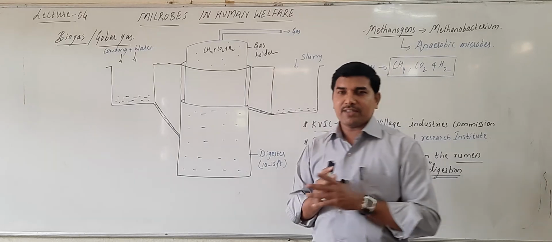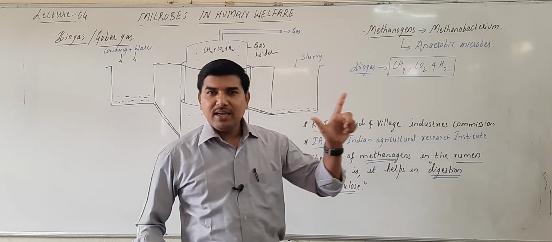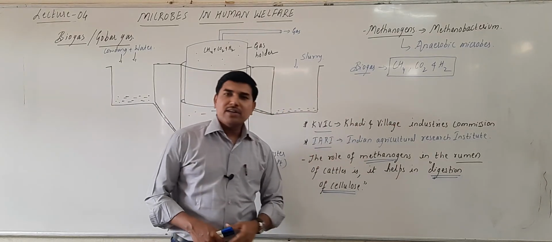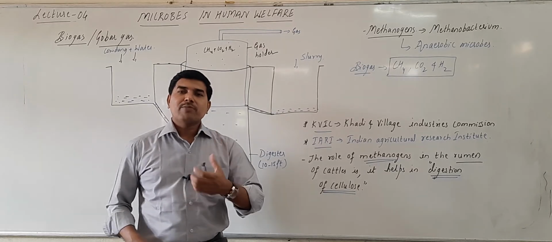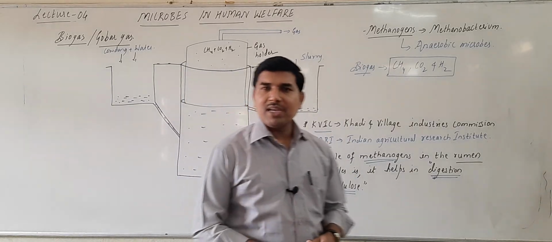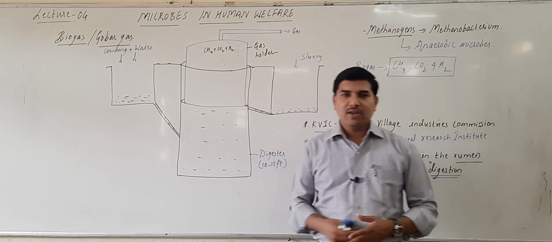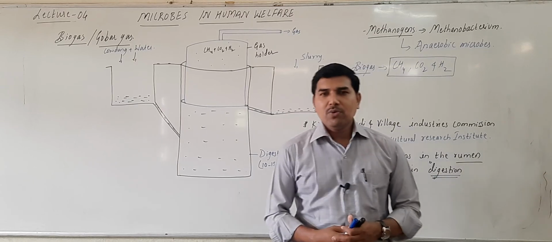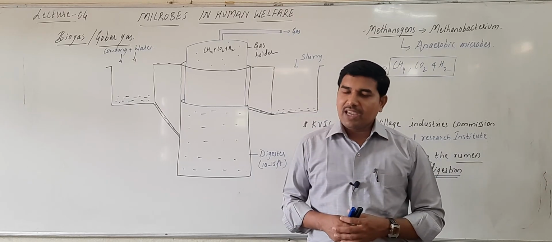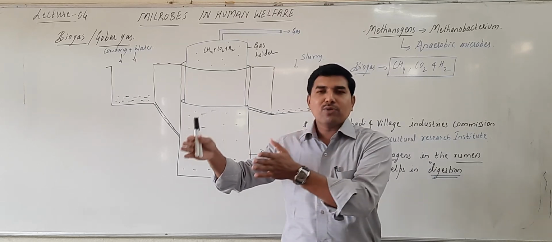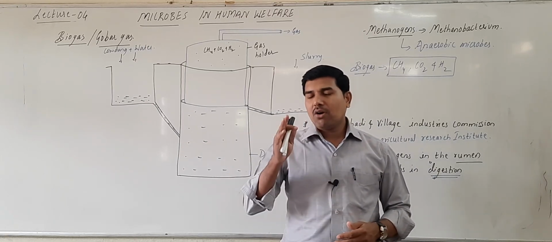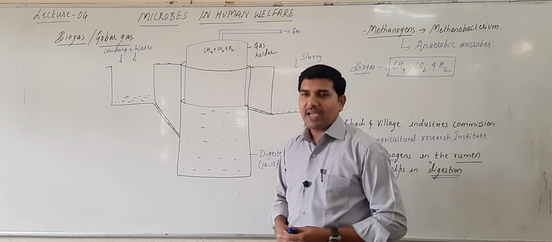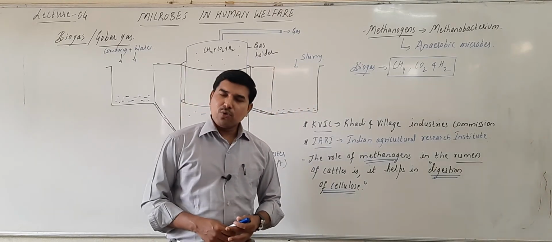Now who has initiated this? This was initiated by IARI and KVIC. It is the Khadi and Village Industries Commission and the Indian Agricultural Research Institute. Okay. Now this helps to overcome LPG. Instead of using LPG, why can't we go for a biogas plant? Okay, it is the best and it can be used for a family. Now its scope is given by KVIC and IARI, but it is limited only to the rural areas. This is because of the raw material used, cow dung, and hence biogas plant can be implemented only in the rural areas.